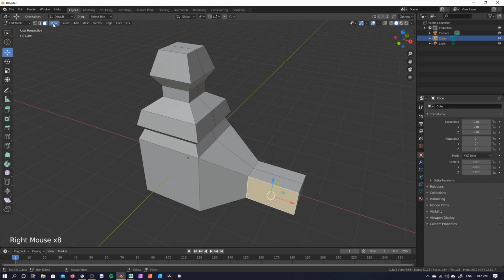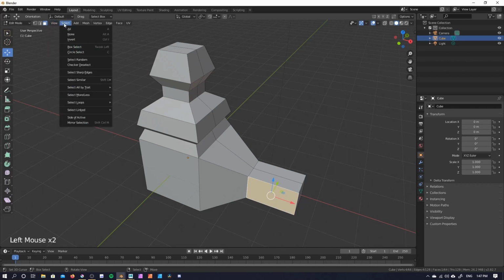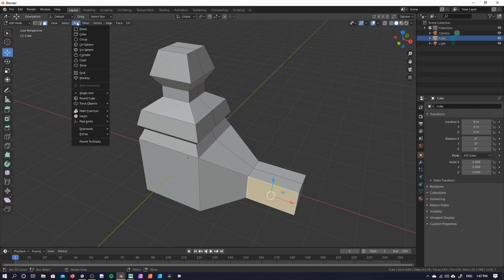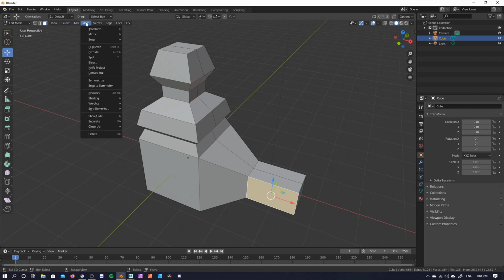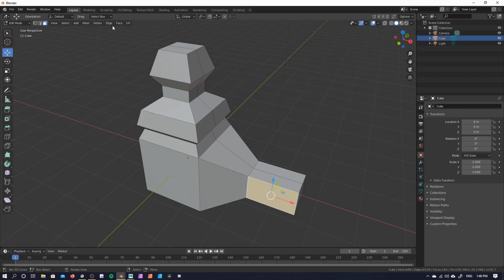Then I have a bunch of things I can do to change the way I view my objects. There's all kinds of stuff there. I have selection tools. I have a panel to add new objects. I can transform the mesh through the menu here. And then there's context-specific menus for your edges, faces, and vertices.